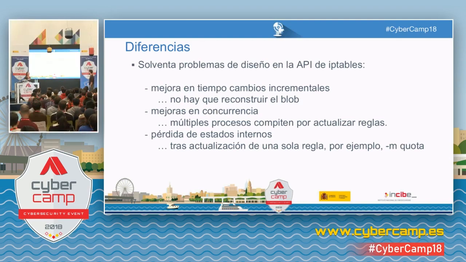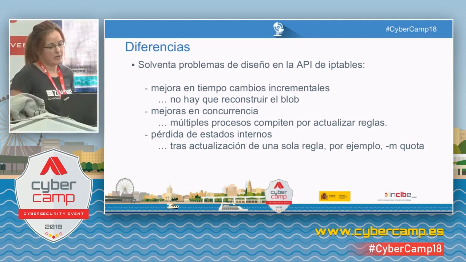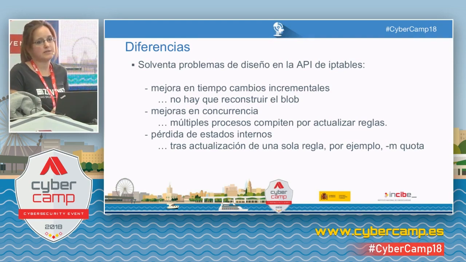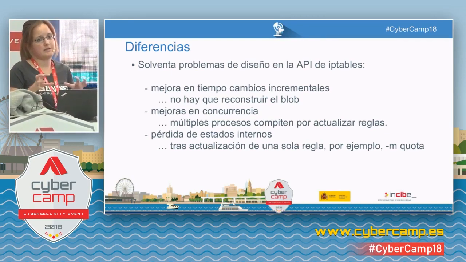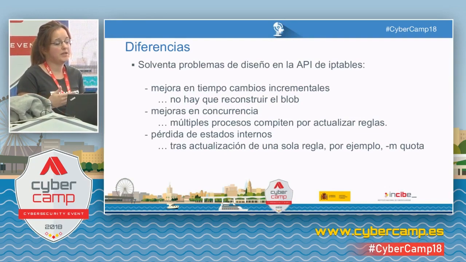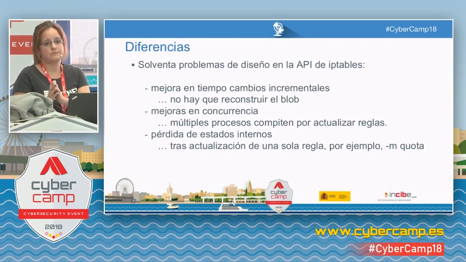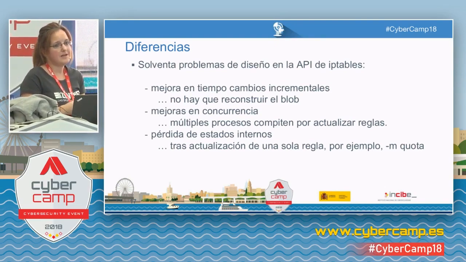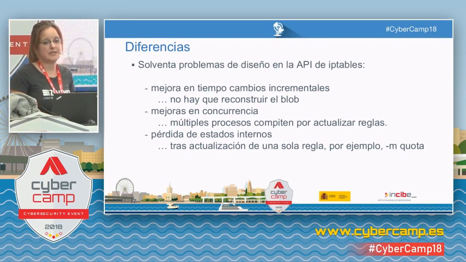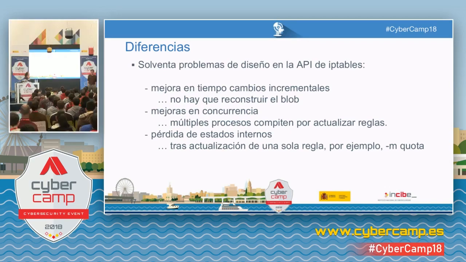So let's not forget that attackers might know about all these weaknesses and make the most of that to attack your system. For instance, the Docker infrastructure that uses iptables internally for networking, for routing and filtering, uses different processes to update rule sets that only have to do with one container. But at the end of the day, that might hurt the whole node. Those are limitations that have to be solved on nftables.